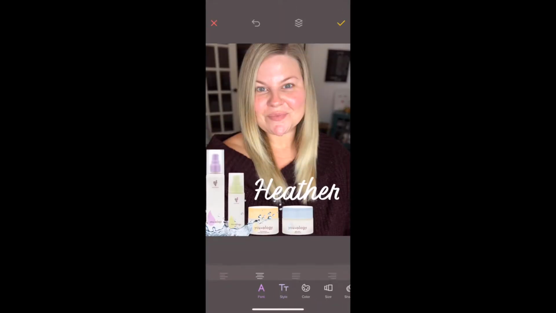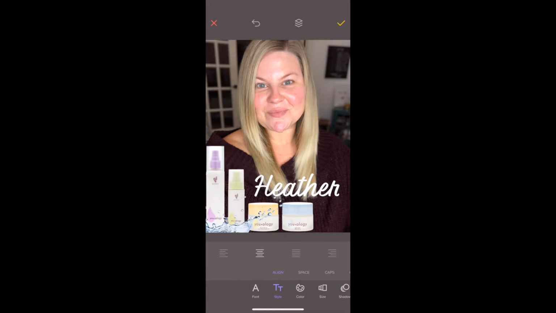Okay, obviously you can change the style. This is something else I'll do sometimes. Like I'll change the spacing. If you want her name to take up the whole area down there, but you don't necessarily want to make the font bigger, this is just putting a space between the letters. You can make them closer. So see how it's doing that? And you can do the same if you have different lines. You could do the spacing up and down.